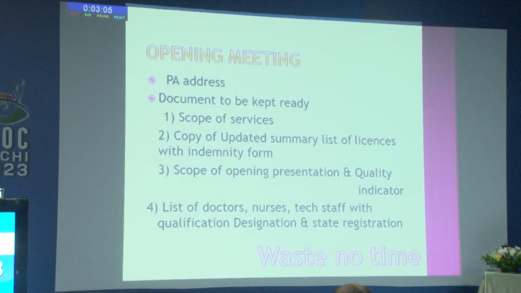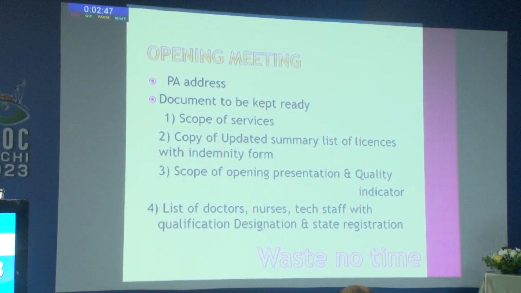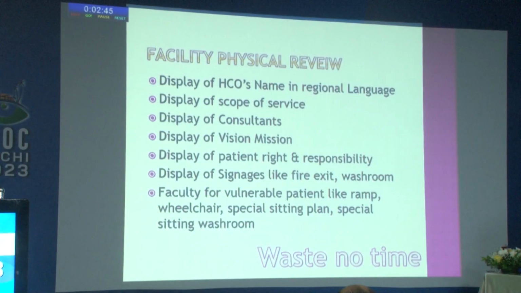After the principal assessor's address, documentation to be kept ready: scope of services which they need to carry along, copy of an updated summary list of licenses with the indemnity form, scope of opening presentation and quality indicators, list of doctors, nurses, technical staff with the qualification, designation and state registration.